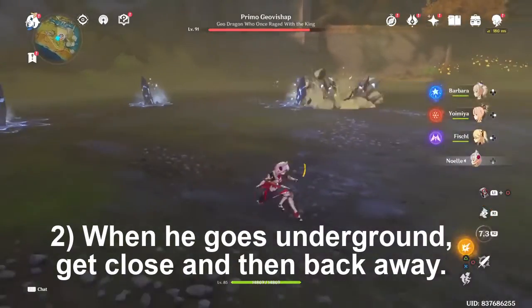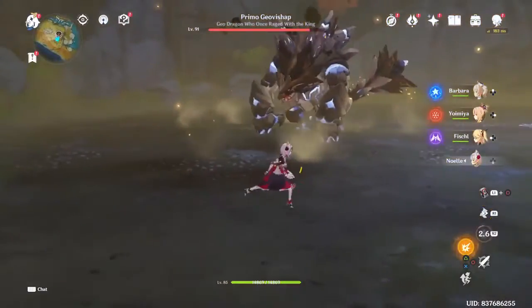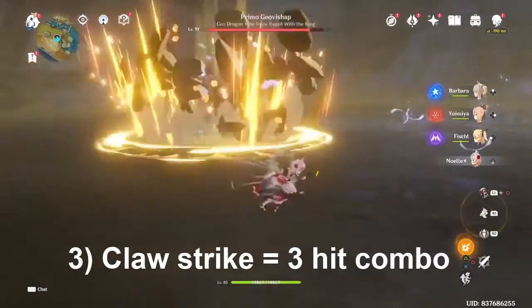When he goes underground, get close to him and force him to resurface and then immediately gain some distance. His claw strike is always a 3-hit combo that's always easy to avoid.